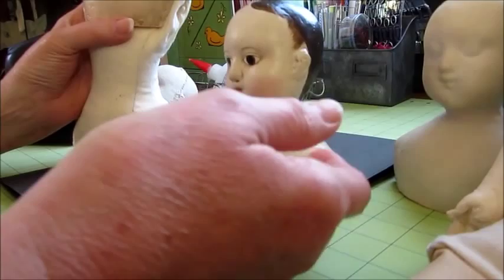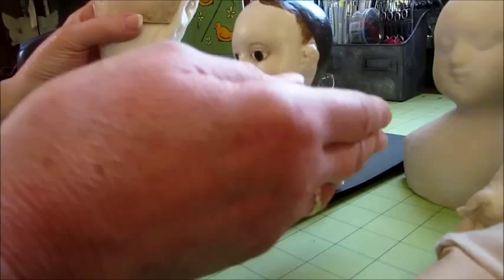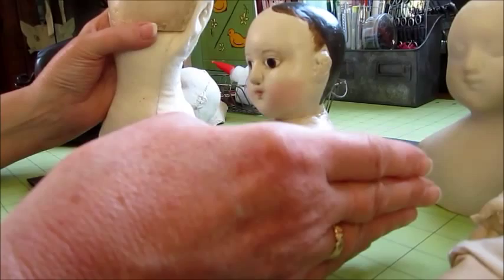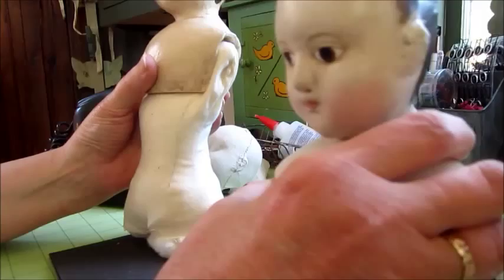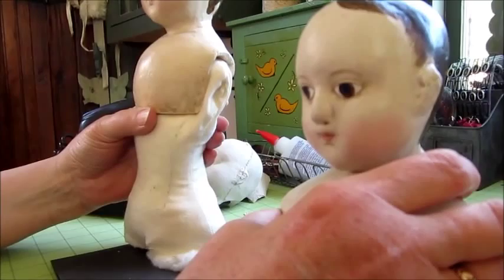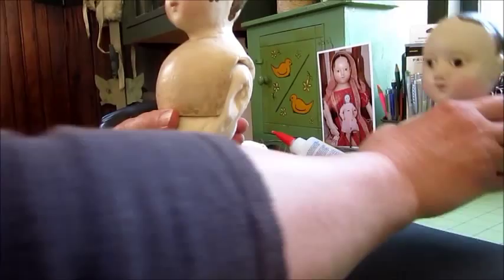It's going to be so much easier than trying to paint the heads off the body because you'll be able to turn the whole thing around. These heads are molded directly from a mold taken from a real Isana Walker doll, which means there is going to be more shoulder plate — it's longer in the front than it is in the back. So they don't really sit well on the table because they're meant to sit on the doll. That's why I really advocate attaching the head to the body before painting it.